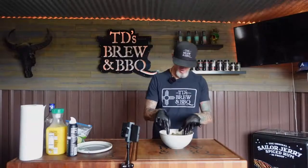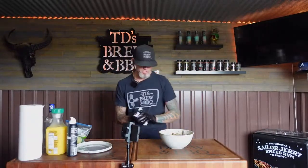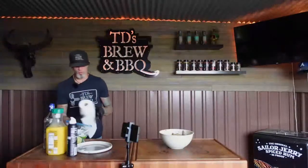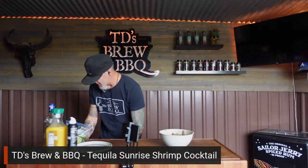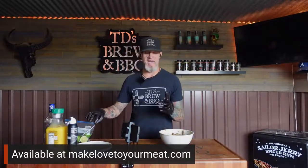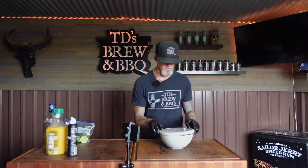All right, so now I got my shrimp in here. They're already seasoned with the 3 chili cilantro. We got the beef tallow on there, or olive oil, whichever. It's not really a big deal. It's just a preference as far as what's available or what you want to use. I like to use fats. That is one of my favorite things. I do like olive oil, but I do like bacon fat. I do like beef tallow. I do like duck fat. I like to use all the fats instead of the oils. So I guess it's still oil, but I like to use all the fats for the most part.